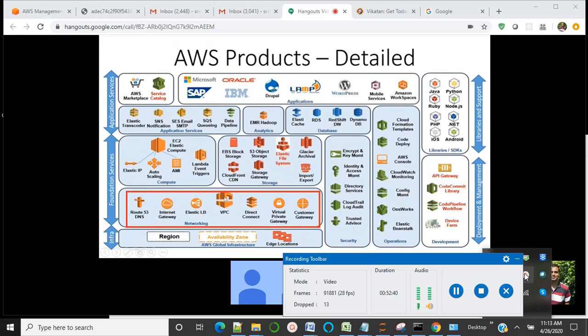It will start with VPC, and it comes with Internet Gateway and Elastic Load Balancer. Then for integration with an on-premise environment, an on-premise to cloud kind of requirement, we need tools like Direct Connect, Virtual Private Gateway and Customer Gateway. All of this comes under the networking concept. From an exam point of view, this is very, very important, and this is where we generally score less. Unless you know the concepts very well, it will be difficult to answer those questions. It's tricky, so we'll cover it in the next session.